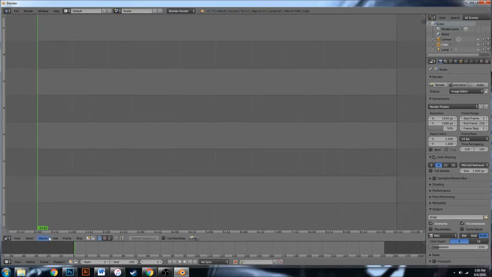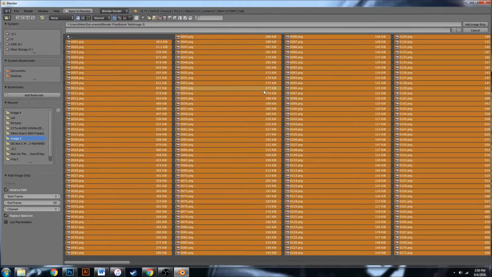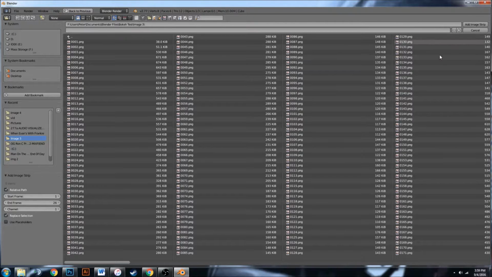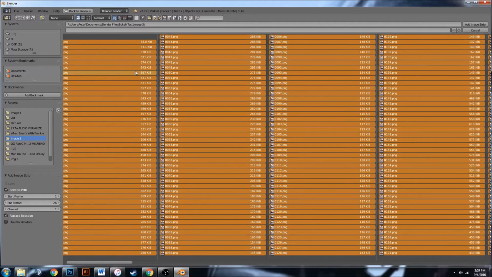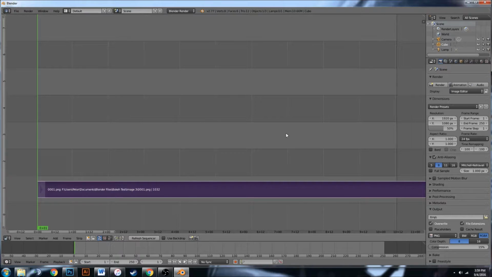Go to the video sequence editor, hit add and then image, and then you're going to want to navigate to wherever you rendered all the images. I did mine to image 3. I should have about 10,000, I think, out of the 5,000. So I just hit cancel. I don't want to do that. Press A, by the way, to select everything in this folder rather than selecting them all one at a time. Yeah, I have 1032. That's like 40 seconds or so. Change up here the end frame to be 1032.